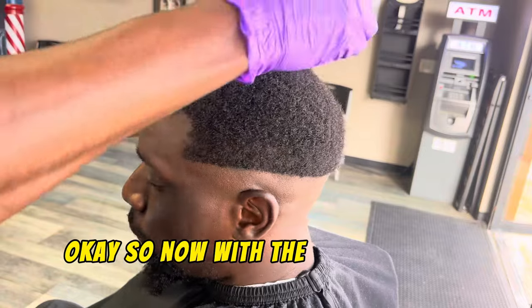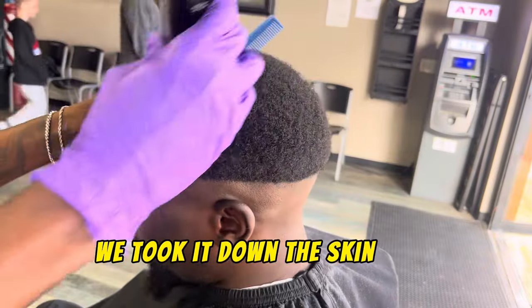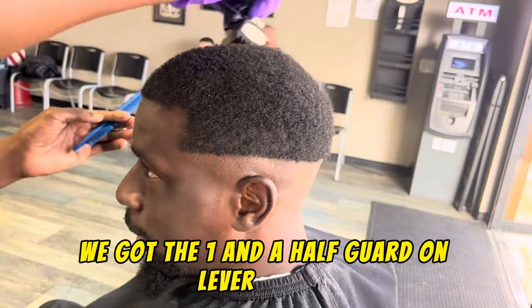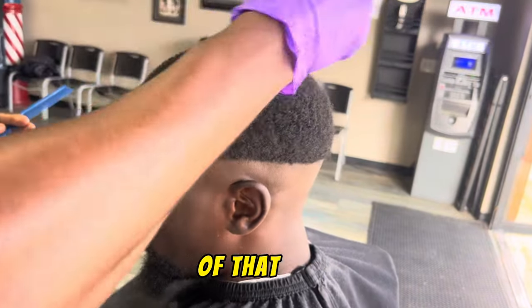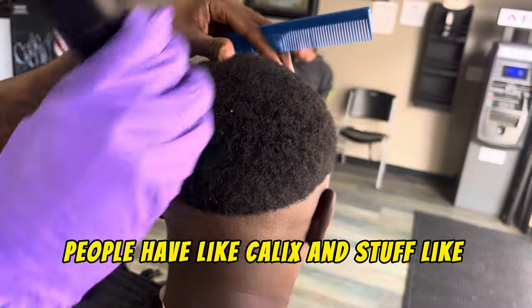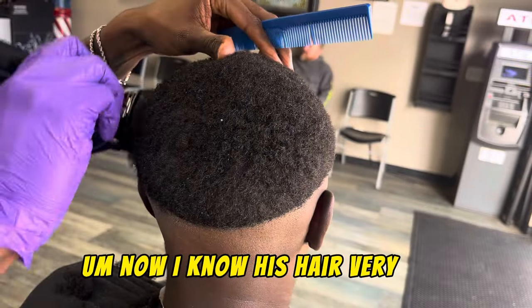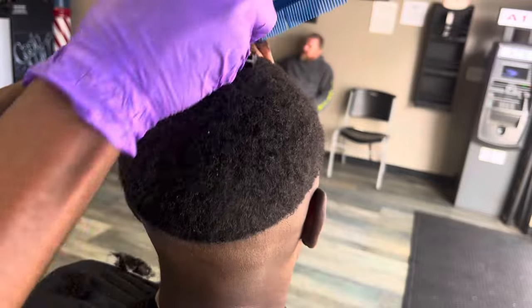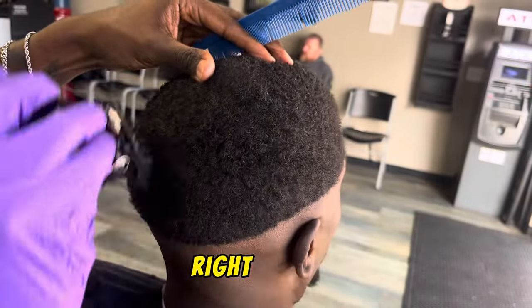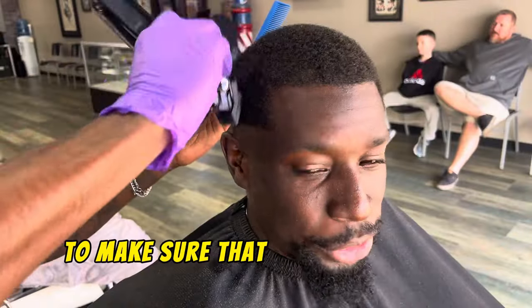Okay, so now with the bottom being done, we took it down to skin with the electric shaver. Now, like I said, we got the 1.5 guard on, lever closed, and we're just going to take out a lot of that bulk so we can see the scalp, because a lot of people have cowlicks and stuff like that. Now, I know his hair very well because I've cut him before, but you just want to be careful, especially around that cowlick area that I'm working on right now, to make sure that you're not going in the opposite direction.